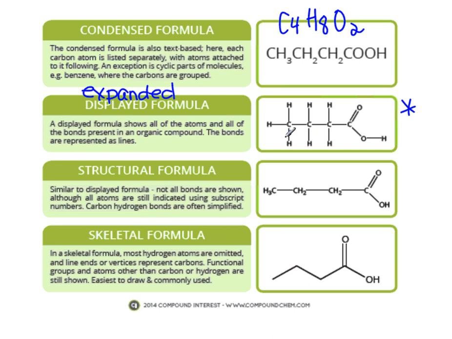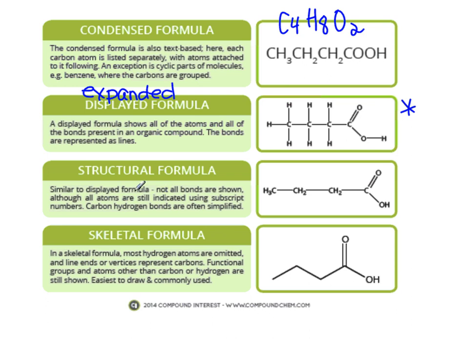But here you can see the exact bonds that are happening. Up top here with CH3, this is still the same thing. C, 1, 2, 3, CH3. This is CH2, CH2, and then COOH. This one, though, tells you lots about the molecule, how many atoms are bonded, what types of bonds are there.